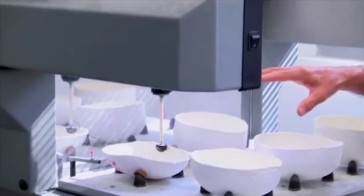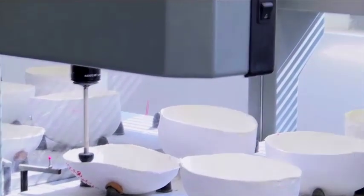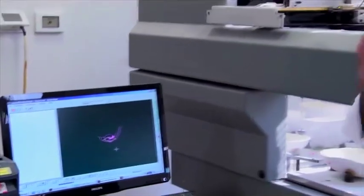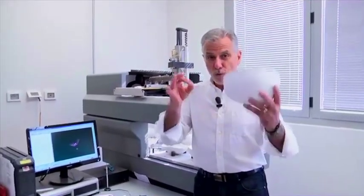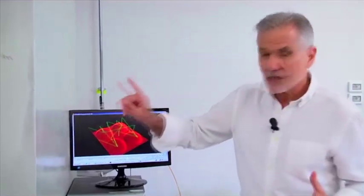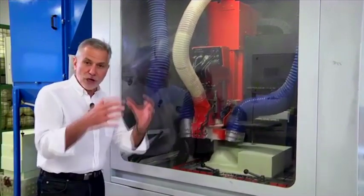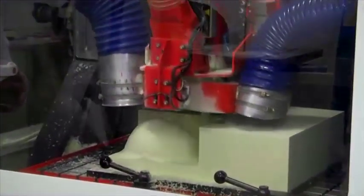It is sent to Bologna, where all the details and registration of your particular hair system are recorded forever. Then it is put into a scanner that reads every movement on your head — everything that has been taken by the parameter to give that exact fit. It is then fed into a software program that represents the carving and contouring of your head as if you were right here in Bologna having something made right on your head. All of this data goes into a machine that begins to carve out the absolute perfection of the skull, the head, the hair loss area, creating the closest simulation known to man or technology.